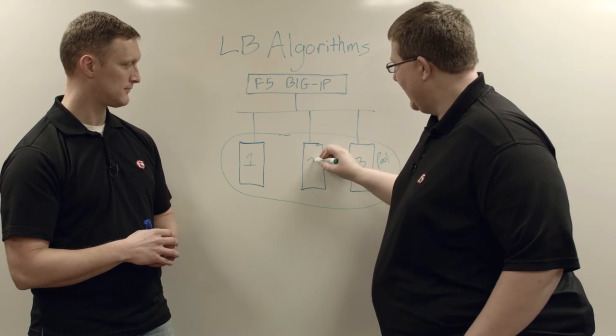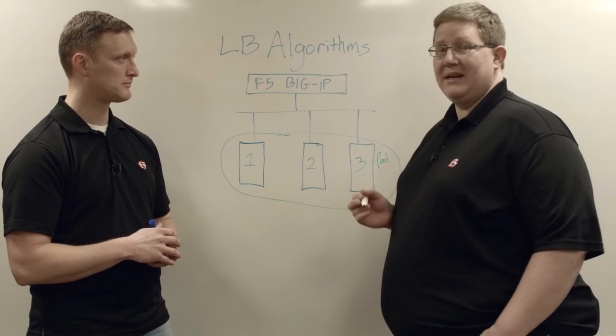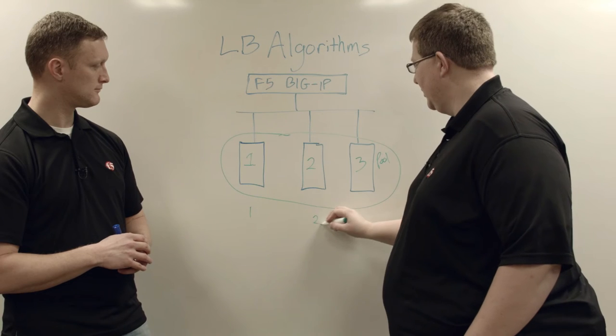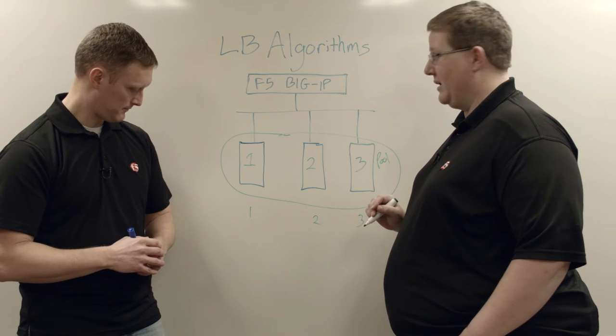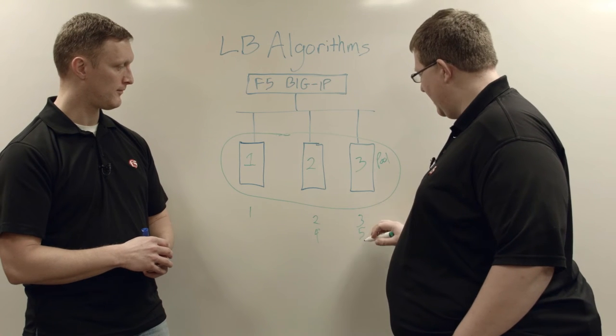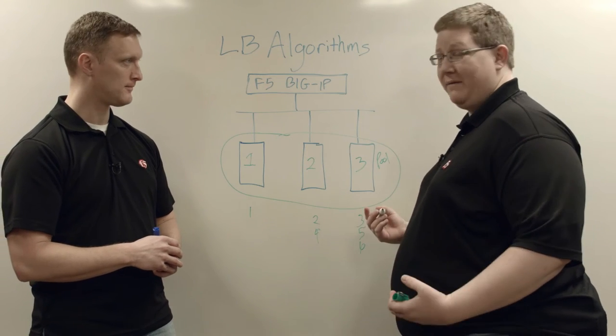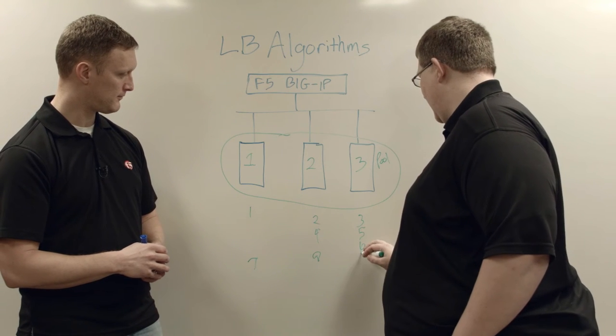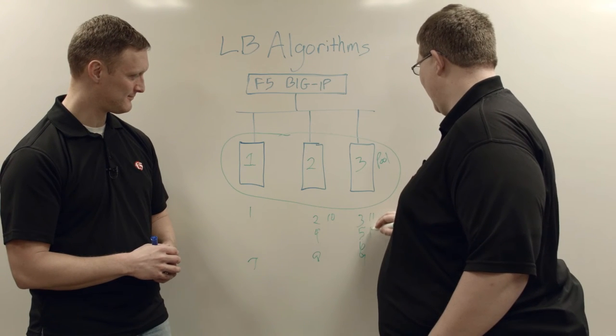And then of course, a midlife cycle here, this guy's somewhere in the middle. So if I'm going to do a ratio of one and two and three, when I send traffic from BigIP, first connection will come here. So connection one, and then connection two, and then connection three, like round robin. But the next cycle through, when I get my fourth connection, he's going to come to this guy, and my fifth connection over here to server three. And then again, because he gets three times the connections, my sixth one will come here. And then when I get my seventh connection, boom, I'm right back over here. And that's seven, and then eight, and nine. And then before I get too low here on the board again, we'll go 10, 11, and 12 and so on.